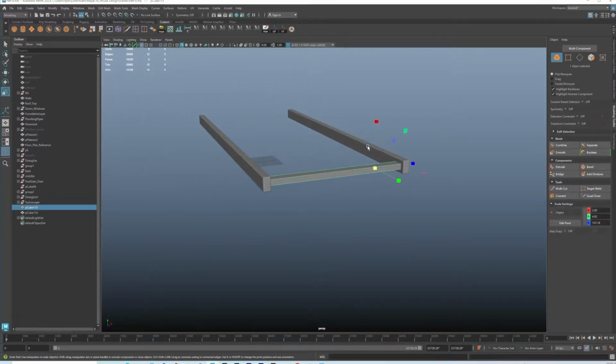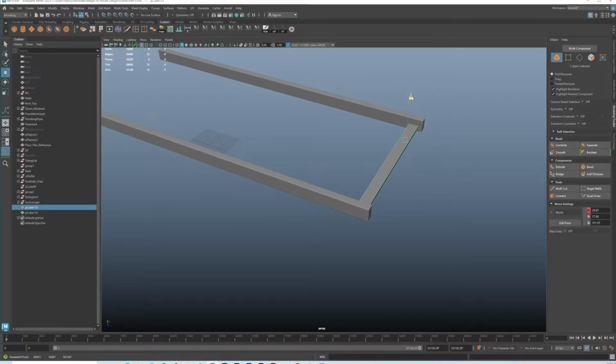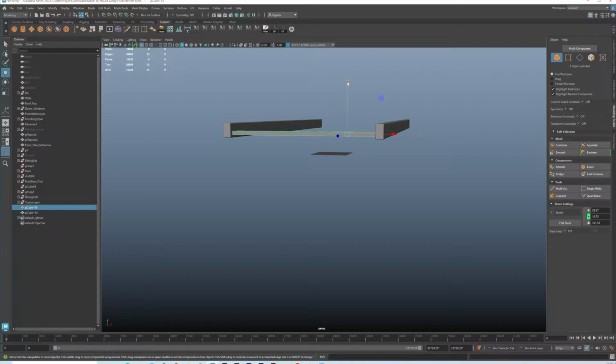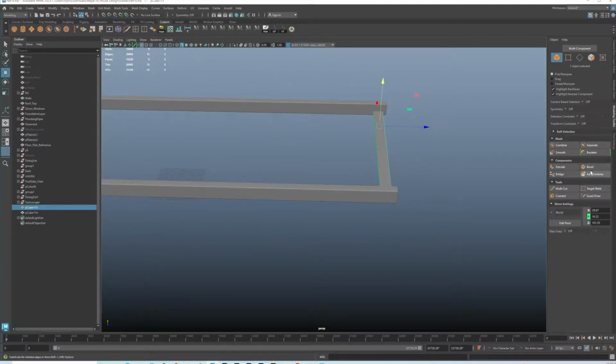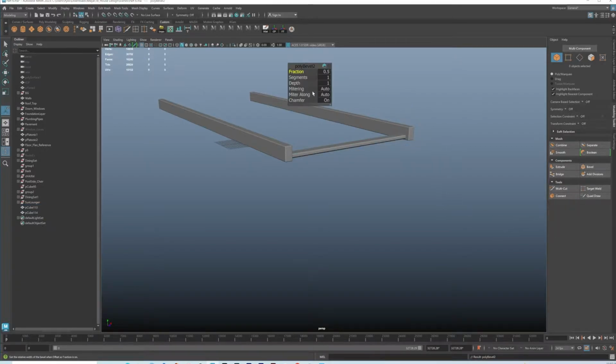Just flatten it a little bit more, because this is going to be the floor of the lounger. Maybe a little bit more like so, and then bevel it as well. 0.2x4.